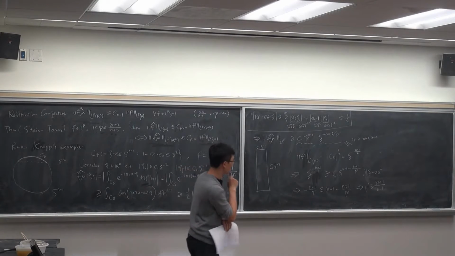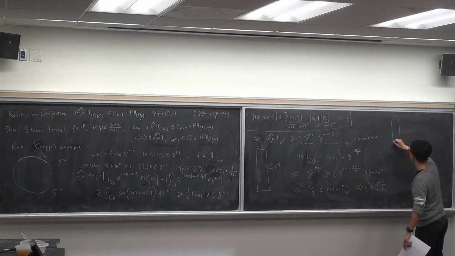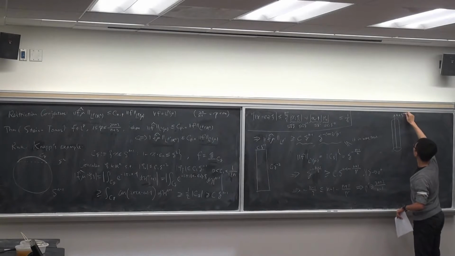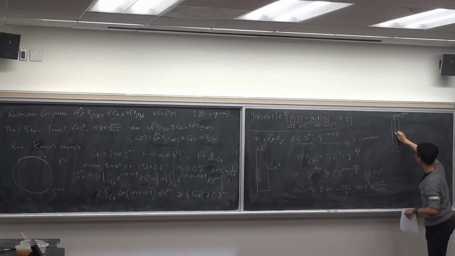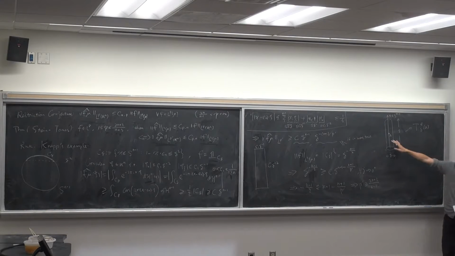And a Kakeya set is actually a set that contains a unit line segment in each direction. So, roughly speaking, you can construct a set which is a sum of... Let me first define this object. This is the direction e, and this cylinder is centered at a. I want to say that this length is 1, and the width is delta. I'll call such a cylinder T delta, T delta e evaluated at a. So a is where its location is, delta is the width, and e is the direction. Okay.